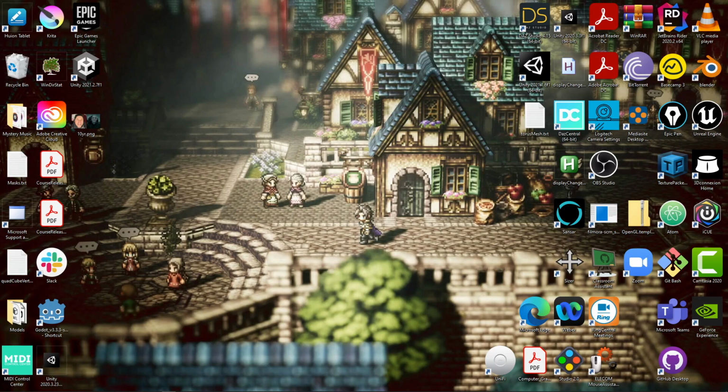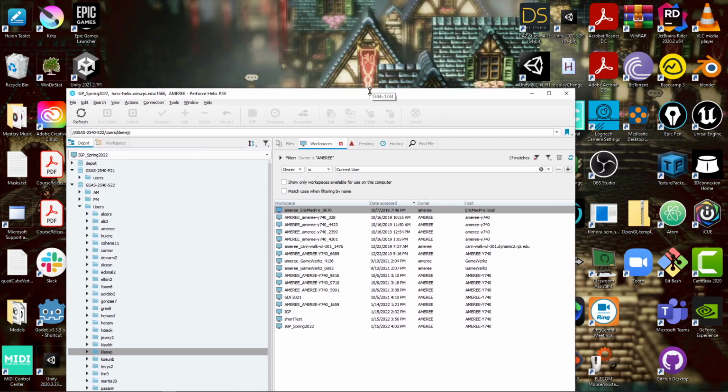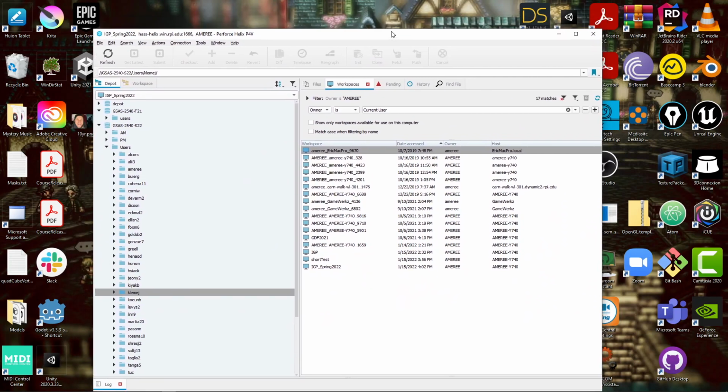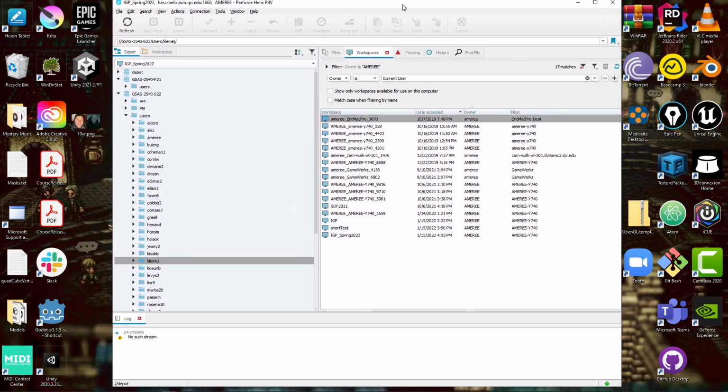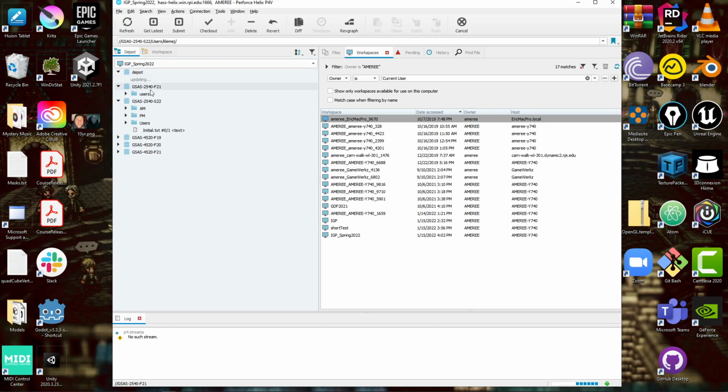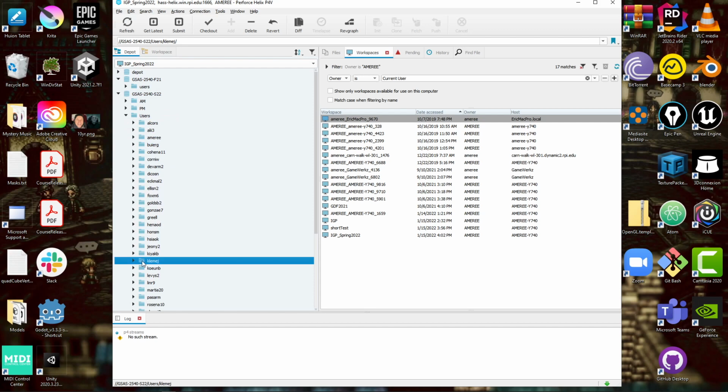All right. Now, mine just happened to open up on my other monitor, but you'll see something like this, which is a view of the depot. You may not see all of these users. You may not see the other depots and so on. This is going to be all extra stuff here for me. But you should see at least one, and it's probably GSAS-2540-S22 for spring 2022. And you should see the AM, PM directories, and you probably even see your directory, could be any one of these. Here I am. Here's my directory.